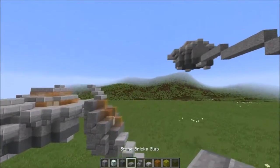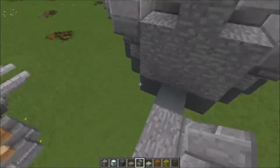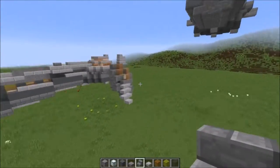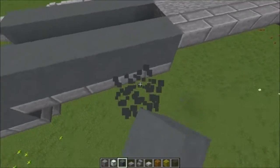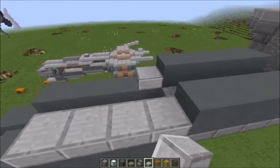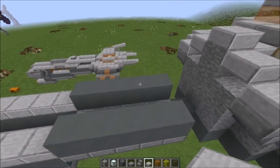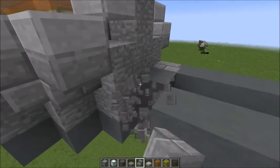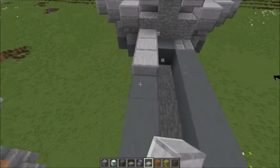Okay. Now this is the fun part, I guess. Just do slabs. Sorry, no, stairs all the way across. Upside down. That, and then do 1, 2, 1, 2, 1, 2, 3, 4, 5, 1, 2, 3, 4, 5, 5 again, and now do 1, 2, 3, 4, 1, 2, 3, 4, then 1, 2, 1, 2. This is kind of fun, actually. Do another sign there, and then some stone brick stairs upside down. I think, yeah. Then do a set of 4 slabs.